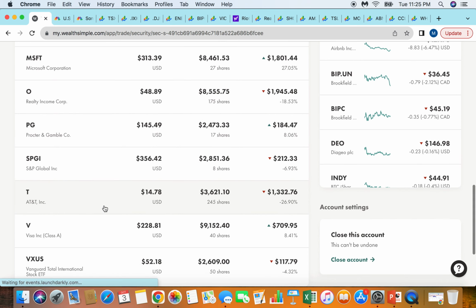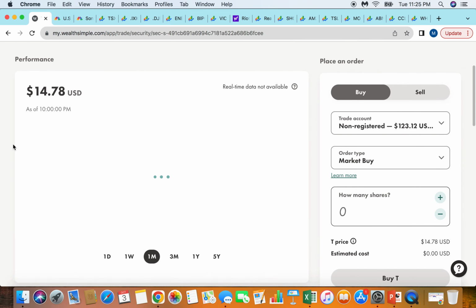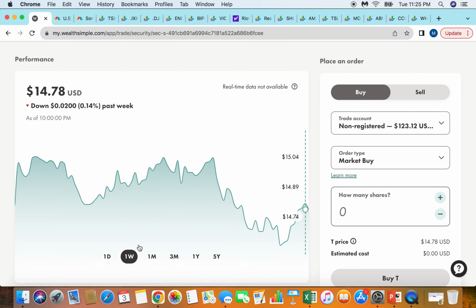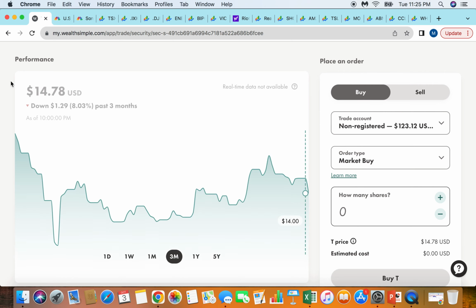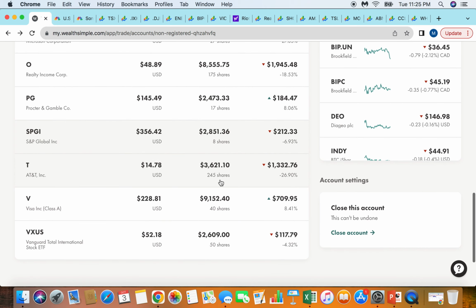Continuing to go down, AT&T, super high debt load on this one. A bit more questions than Rogers on their actual business fundamentals, I guess you could say. But overall, this one in the last week here actually has held up much better than I thought it would. About flat, I was expecting this one to be down, looking a bit longer term, down over the 3 months. But I'll give them credit for holding flat through everything over the last month. Maybe something else positive went on there to offset it.